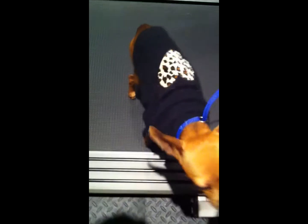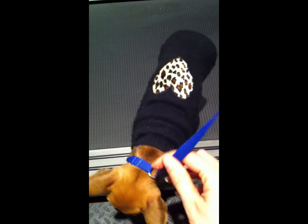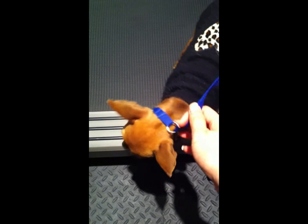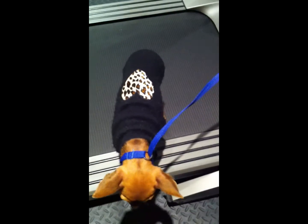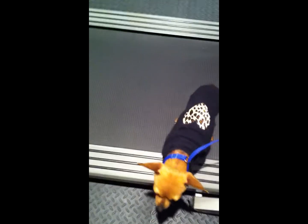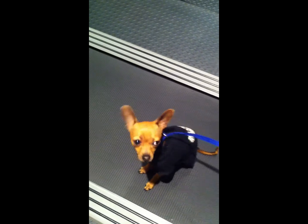So what you want to do first when you start is make sure that the collar is closer to the head, at the top of the neck, so that it helps guide them in the direction of the middle of the treadmill. So if they veer left, it does center them back to the middle of the treadmill. And so you don't really have to worry too much about how they're standing when they're on the treadmill, because once the treadmill starts moving, they should go in the direction that it's moving. So you'll see.